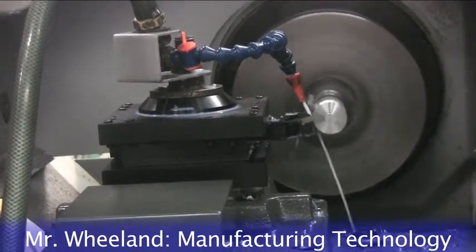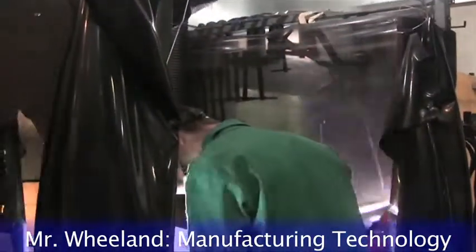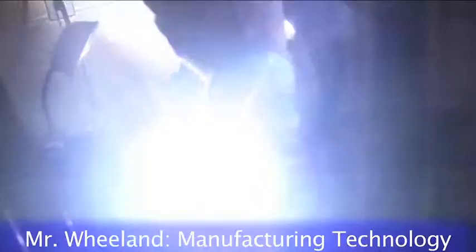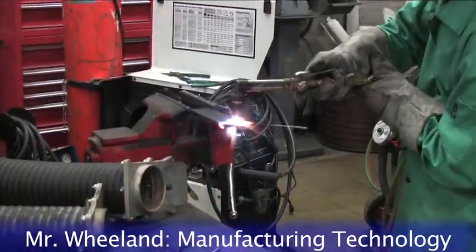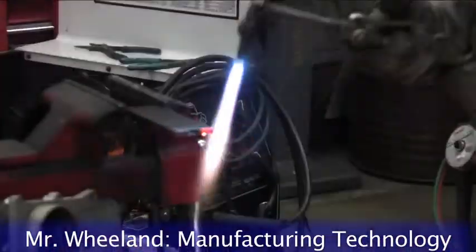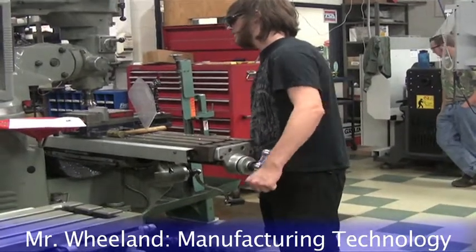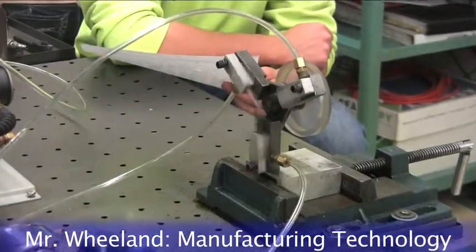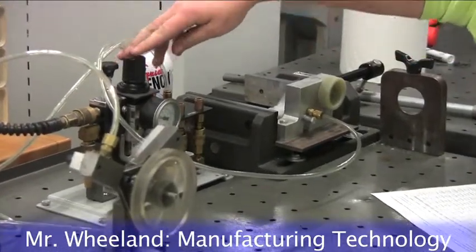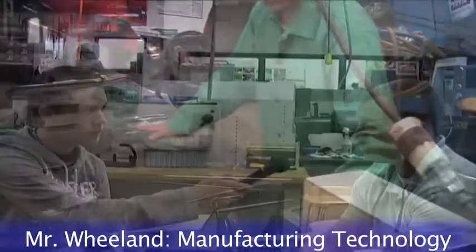A lot of my students go on to get certificates in welding, whether it's a 6-month certification from Penn College or a 2-year associate's degree. A lot of them will go through apprenticeships. They may start out in a co-op while they're in high school, or they may just enter the job force right out of school. I've also had a lot of students that come through here and they get great hands-on skills that they can use in a design field or a fabrication field, or even in an engineering field, going for a 4 or 6 year degree at a post-secondary school.